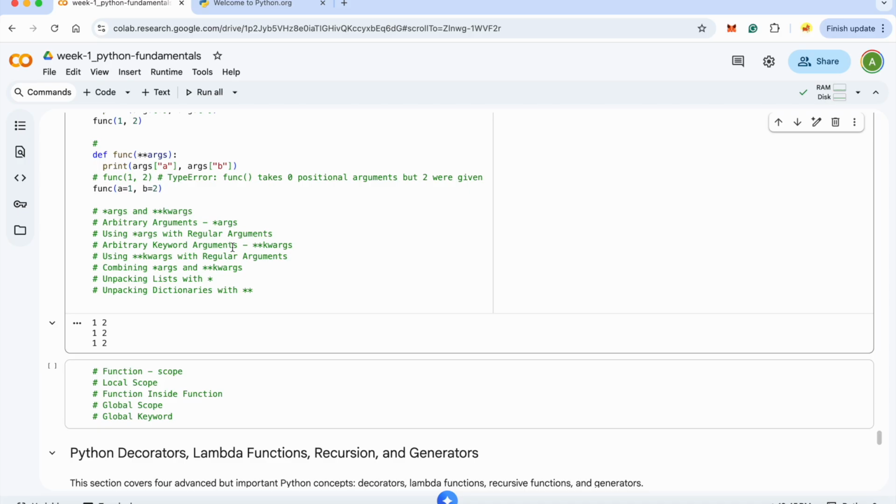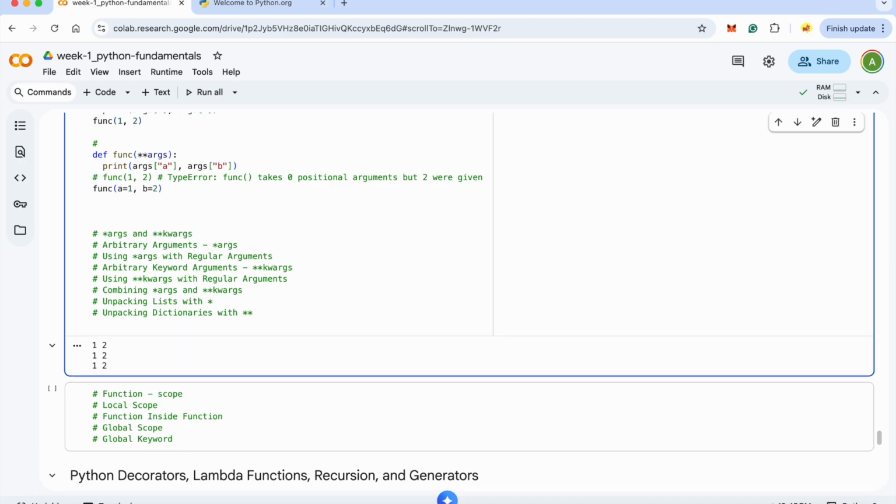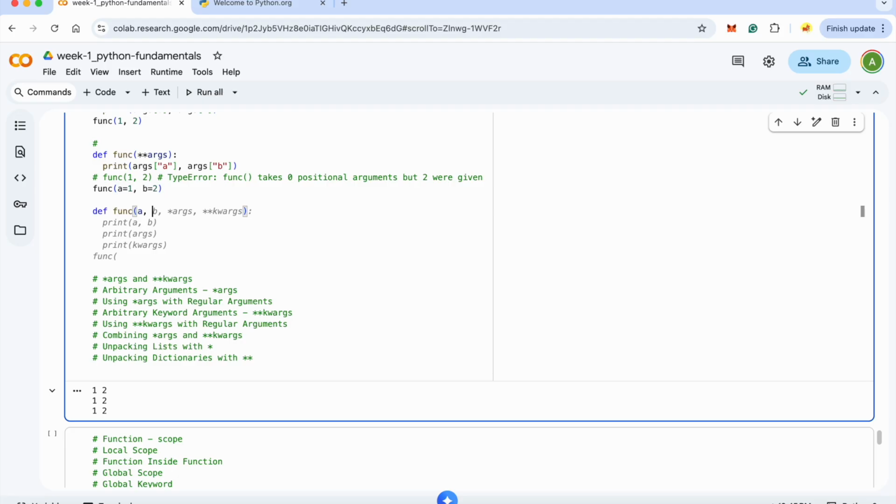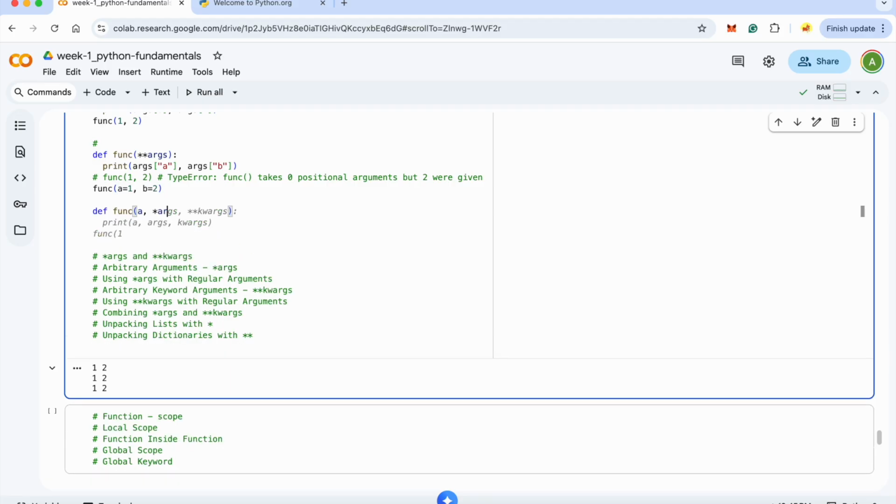Sometimes you have some arbitrary arguments and some keyword arguments as well. Like we were doing earlier with combining positional and keyword arguments, similarly we can combine these two. For example, I have a function func which takes a variable a, then some arbitrary arguments, and then some keyword arguments.